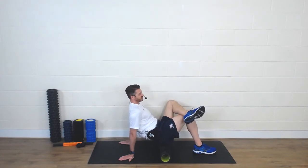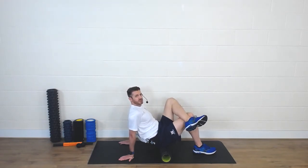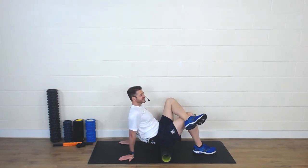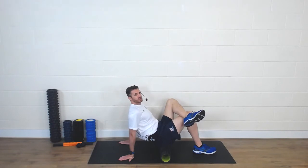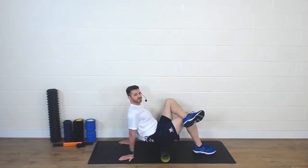Okay, I'm going to start to just rock side to side on that bottom section of the glutes now. And it's just about trying to find a position where you can work. If you ever find that you're foam rolling and you end up holding your breath, there's a big signal that you're probably on a point and it's too intense. And what I want you to do is, instead of just stopping the foam rolling, carry on, but try and take some of your body weight off that one area. You'll probably find that you should be able to talk or breathe all the way through, so that way you're mindful of how your body does feel it as well.